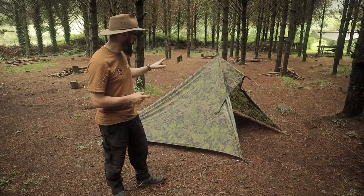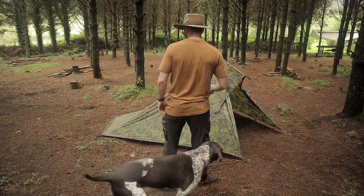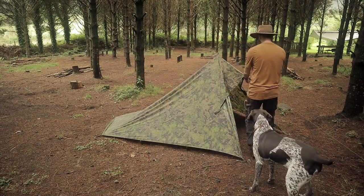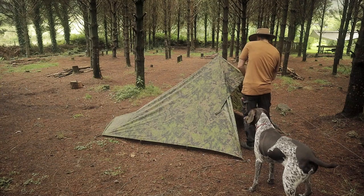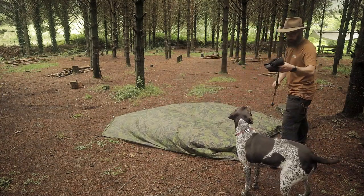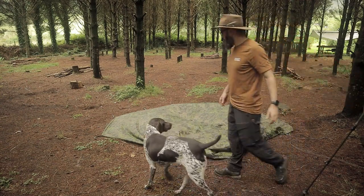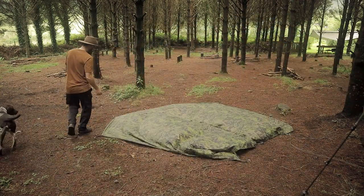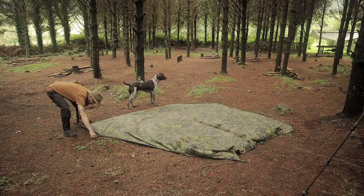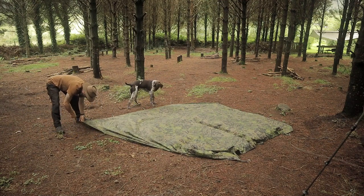Now let's set it up as a pyramid tent. How am I going to do this? Yes, let me see if I can remember. Boom, dismantle. Watch out, Bruno. I'm going to pull out my corners. I'm going to peg this one.